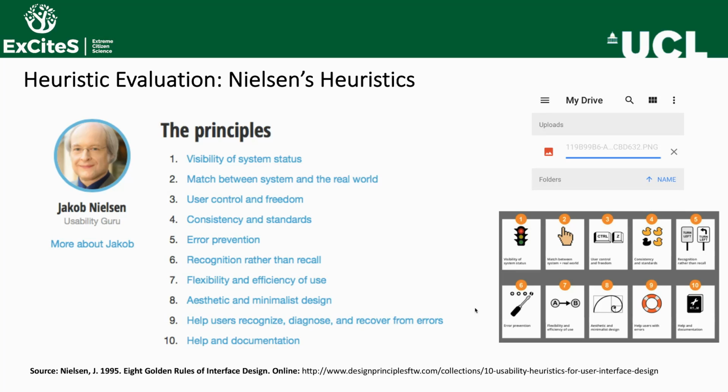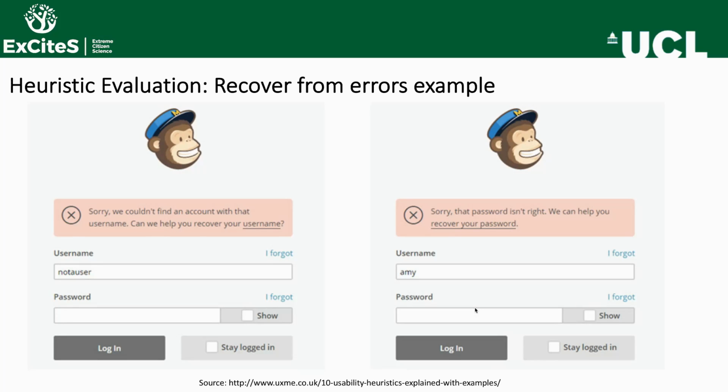For example, consider uploading a document on Google Drive or an observation or a set of observations on your citizen science application. The application itself should tell you how long the process will take or what percentage of the task remains to complete. If this is not happening, then that can perhaps be a usability problem that should be improved. Here is another example from error recovery, and that is from the Mailchimp application. And I guess it is something that you have all experienced.